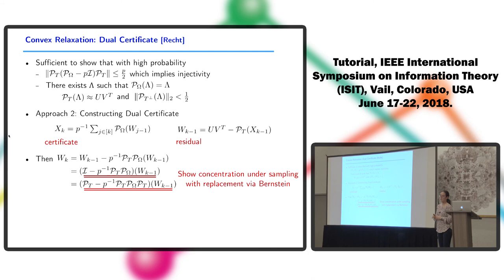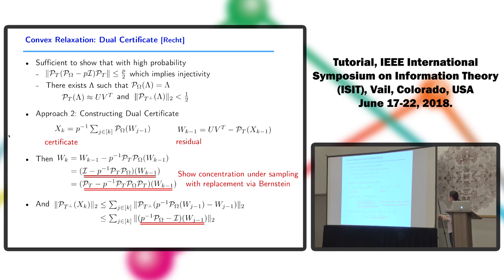That means when I'm sampling the entries, I put them back before I sample again, such that I can sample entries multiple times. But the nice thing is that it makes the samples completely independent from each other. And once you get the independence, you can analyze the concentration of this operator using matrix Bernstein inequalities. This shows my residual decreases fast such that hopefully my first condition is satisfied. Then you want to make sure that the orthogonal component is not too large. Again, you can write it as a sum of operators applied onto the residuals, and again you want to use these matrix Bernstein inequalities to argue that this operator has really nice properties.